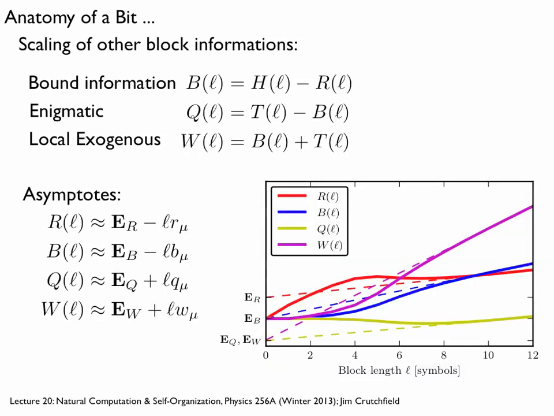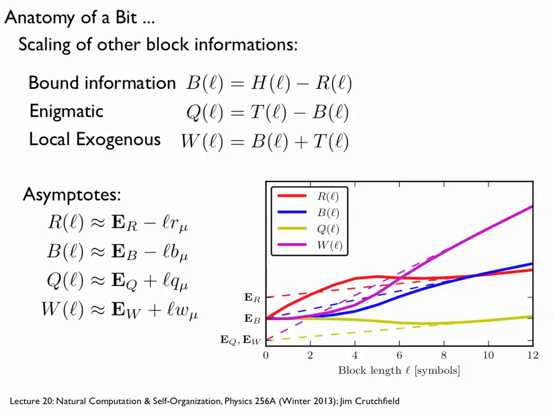And there are other generalizations of these n-variable informations. So we had the bound information and the local exogenous information. The bound information, if you remember the tableau, didn't overcount the atoms in a four-variable information diagram like total correlation does. It treats them equally. Local exogenous information was the total information that each random variable does not produce itself. The random information it expresses that comes from other variables.